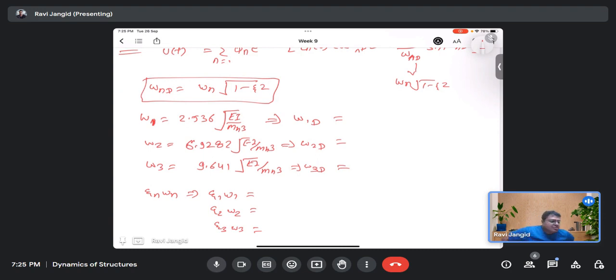Anyone with the answers? If not, let me write it. So your omega 1 t would be what? We have this coefficient, and how much would that be? 1 minus xi square. If I put 5% damping for all the modes we have, how much would it be? 1 minus xi square. Let me calculate.